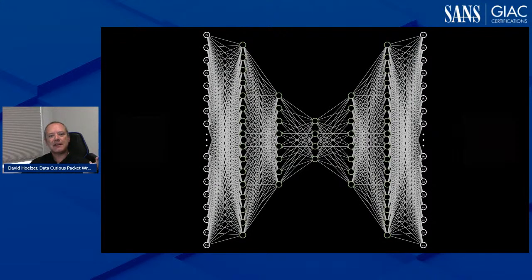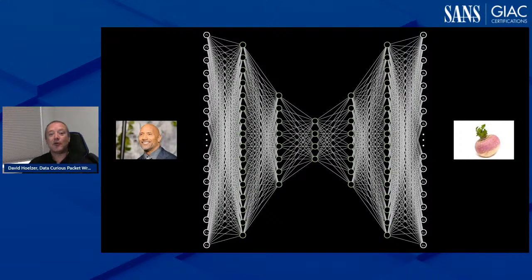But what happens with this same network if the thing that I send into the network isn't a chair? Let's say, for instance, we put in an image of The Rock. Now, don't take this the wrong way. I realized that after I created this, there's no sly joke here. I think The Rock is awesome, and he seems like a really nice guy. But you see, if this network knows how to reconstruct chairs, and I put Dwayne into the input layer, there's no way it can produce a chair from that, because he's not a chair. So instead we get, let's say, a radish, or more likely just random junk.